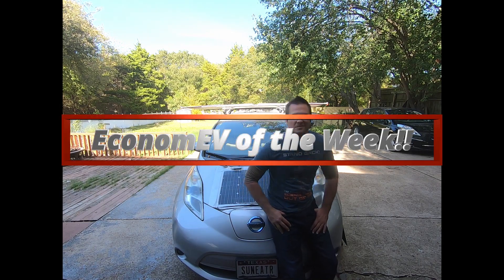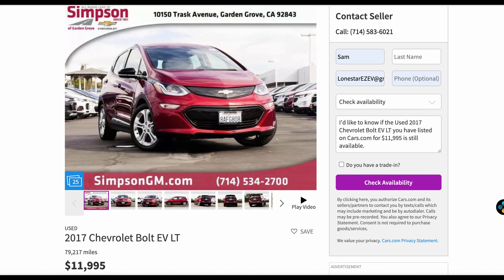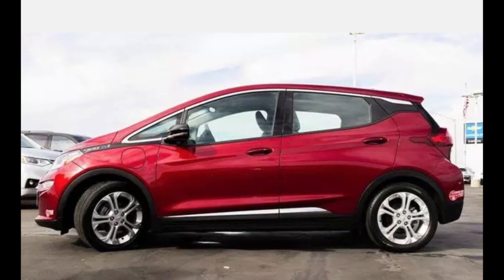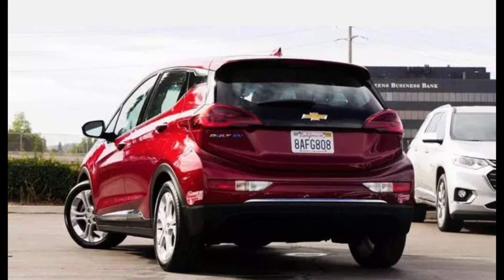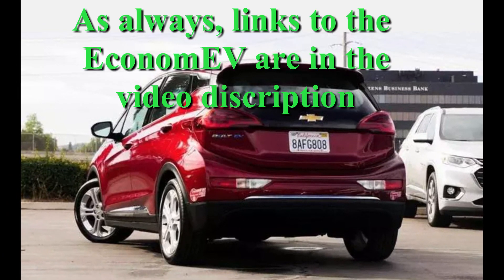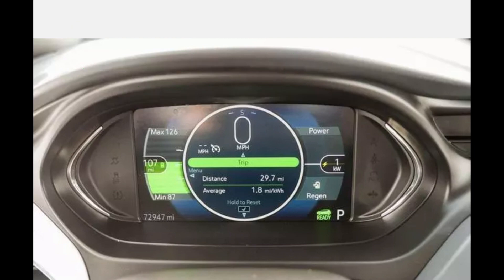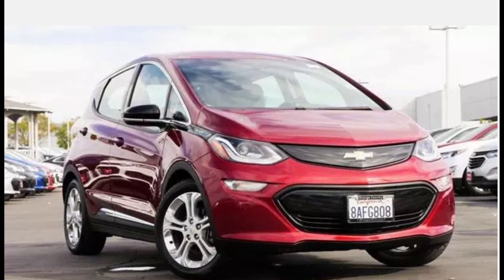This week's Economy V comes to us from Garden Grove, California, where we found a screaming good deal on a 2017 Chevy Bolt for $11,995. It's got 80,000 miles on it, but I wouldn't worry about longevity — electric motors last considerably longer than gasoline engines and you can reasonably expect another 200,000 miles. Between savings on gas and no oil changes or belt replacements, you could save a lot of money switching to electric. The Bolt shows 107 miles of range at 50% charge, so that's a little over 200 with a full charge, and you can probably stretch it to 230 or 240 by driving a little slower.